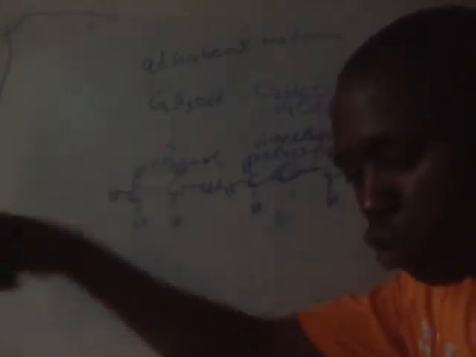Then option D, isotopy. Isotopy is a phenomenon that occurs when atoms have the same atomic number but different atomic masses. Option E, saponification. That's the process by which fat or oil reacts with caustic soda to produce soap and glycerol. So that's all the answer. Our answer is allotropy.